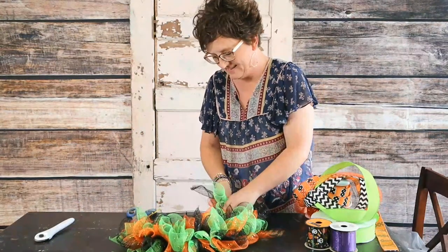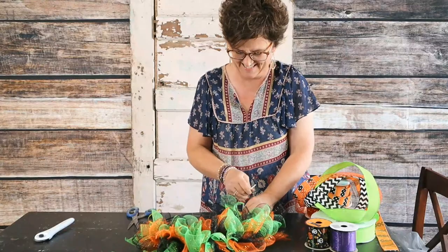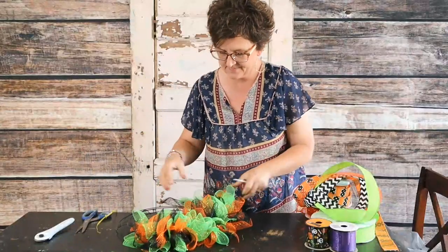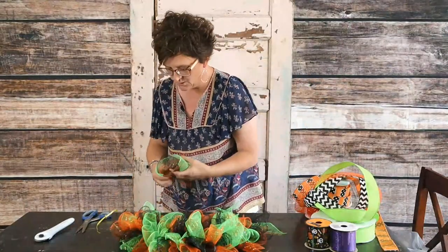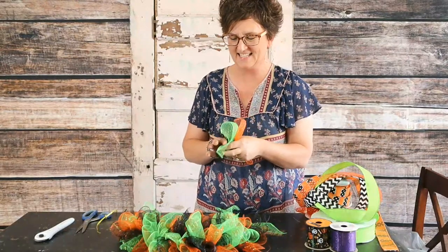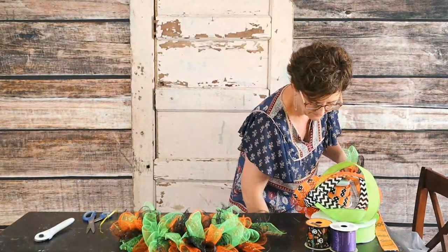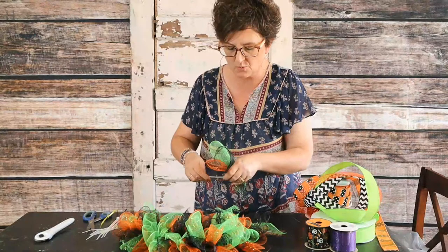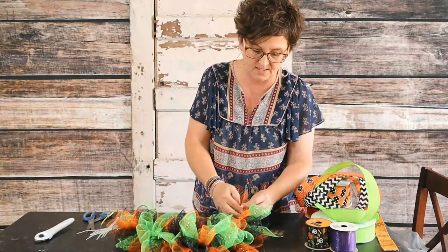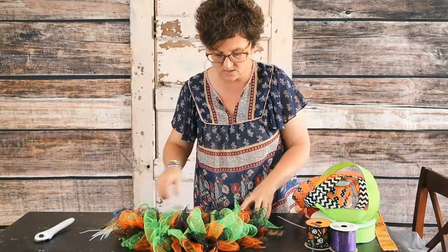Miss Judy says she made a heart-shaped wreath with sage green mesh, filled out all three wires, and it took three evenings — it gets a little carried away. With this mesh, the one nice thing is that it doesn't really take tons and tons to fill up the wreath. I am coming in with some other ribbon, so it does not take quite as much because I'm going to come in with the other ribbon. I'm just kind of gathering those in my hand — I really have no rhyme or reason.